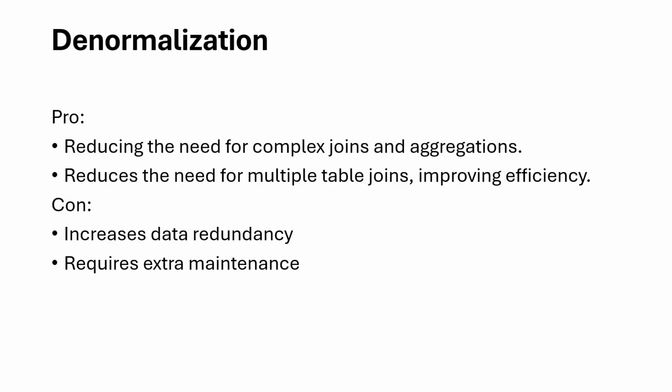Denormalization is another way that you might be able to get better performance. For example, we could add another column called total donation value in the donor table. That way, when we try to get the total donation value of a donor, we don't need to join multiple tables for the result, and that will result in better performance.